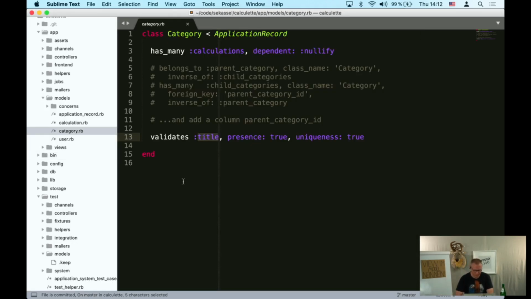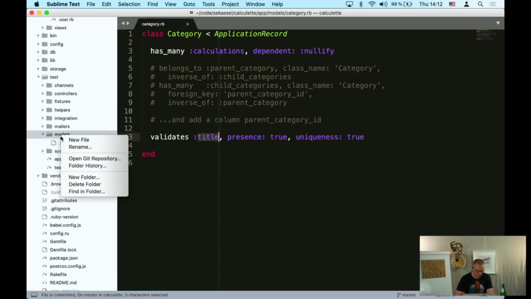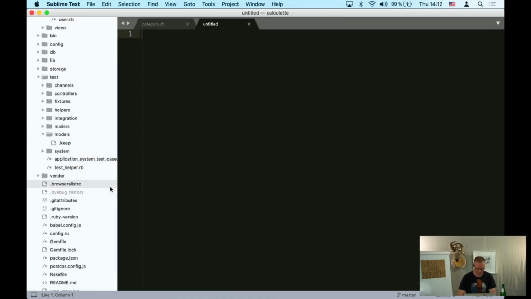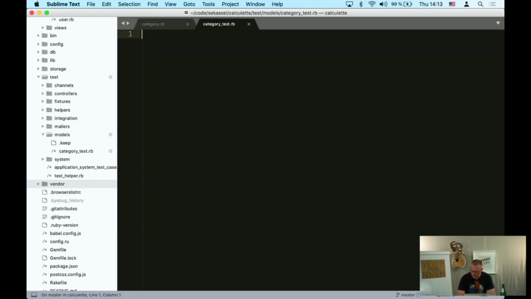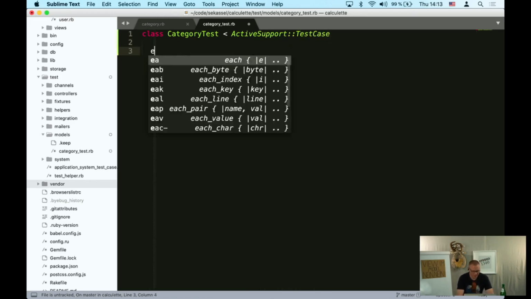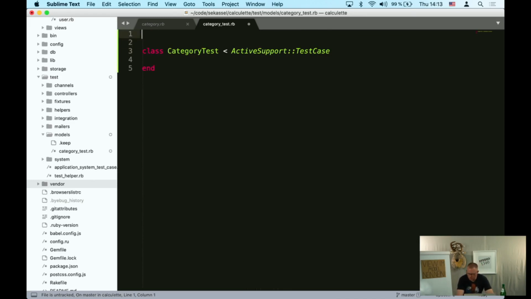The simplest way is just creating a file. We want to test categories, so it's category_test.rb, and in this test we just define a class CategoryTest, which inherits from ActiveSupport::TestCase, and we require the test_helper, which is done by default.